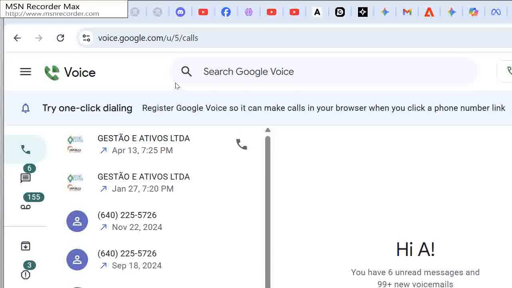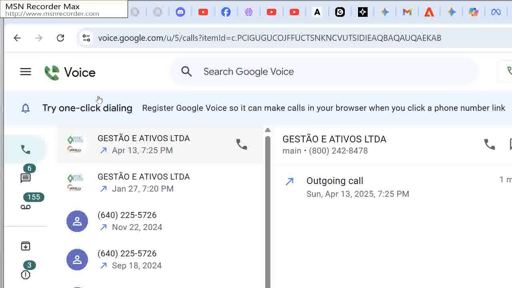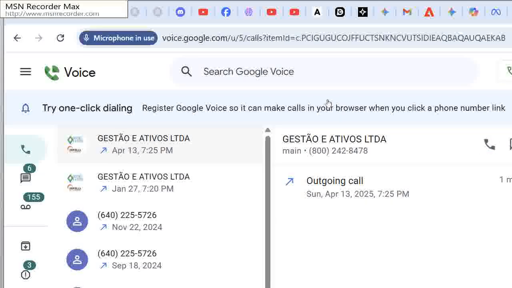Now I would like to make an outbound call to 800 ChatGPT. Okay, so now I can make it a bit smaller.